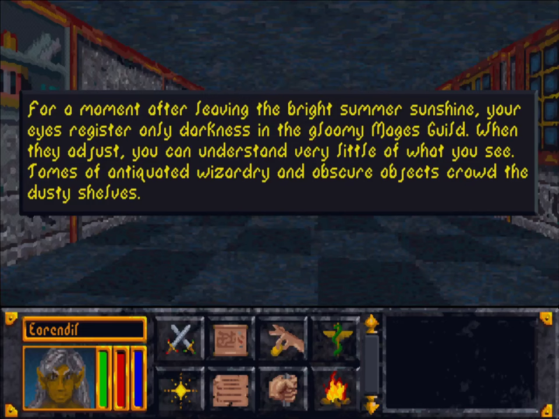For a moment, after leaving the bright summer sunshine, your eyes register only darkness in the gloomy Mage's Guild. When they adjust, you can understand very little of what you see. Tomes of antiquated wizardry and obscure objects crowd the dusty shelves.